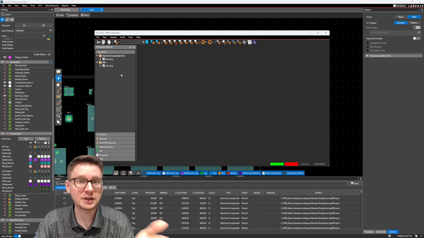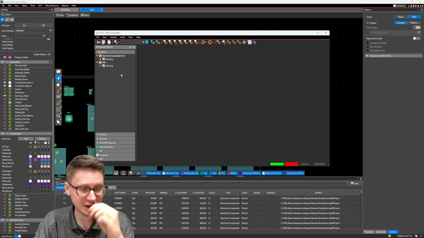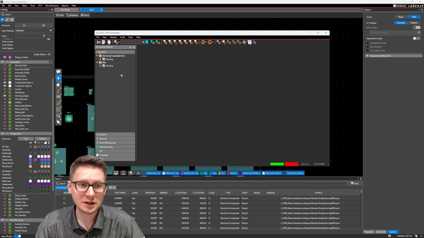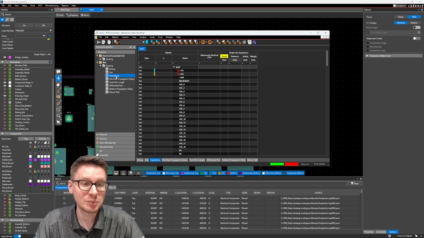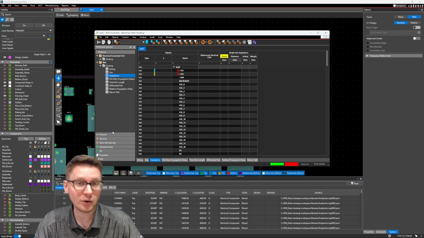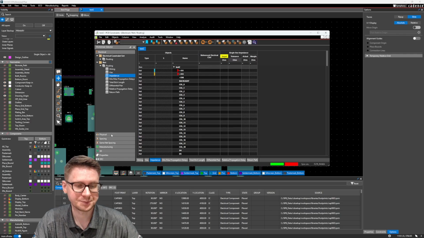Now by default, the electrical worksheet is what actually is opened up, but the electrical worksheet is traditionally for high-speed routing, and our board is really quite low speed, so we won't need to worry about things like impedance matching or propagation delays for this board. Maybe in a future board we will do something a little more complex.